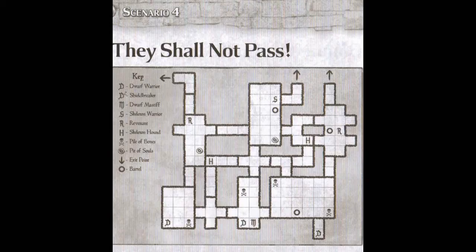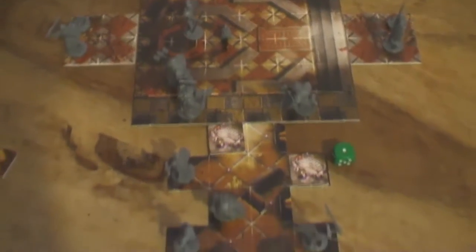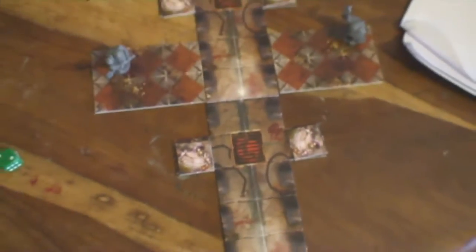So there are 6 scenarios in the book, and they are all very different from each other. All of the starting positions for the dwarves and the skeletons are allocated on the map, and you preset them up and then off you go. It's the finer points of playing the game itself where the variation comes into play. Now the scenarios theme usually is the dwarves trying to defend their hold against the undead invaders. It's usually something like, say, escape the area. But while this theme is kept very well in place, each scenario does feel very, very different from each other, and it's been very well done there by Jake Thornton.